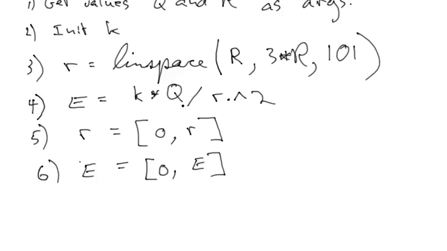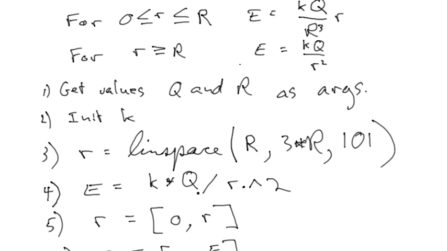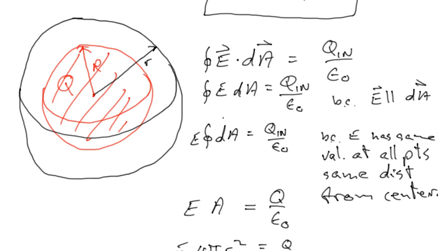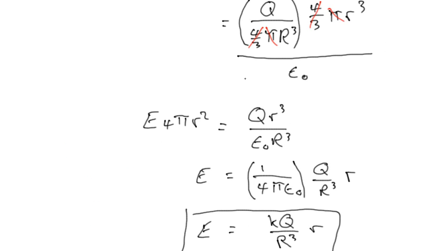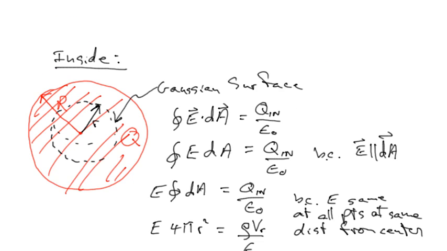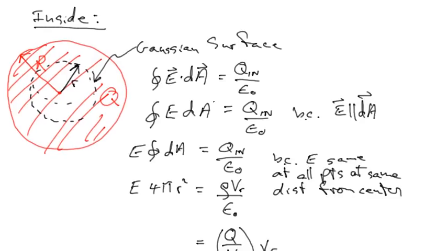So now presumably R and E both have 101 values, and then plot. It's always plot x comma y. Keep in mind that's got to be a lowercase p when you type it in. So I'm plotting R along the x-axis and E along the y-axis. So that should look good. Then of course gotta fix it up, but I want to try that. That's my plan, and that represents the pencil and paper part for project 6.